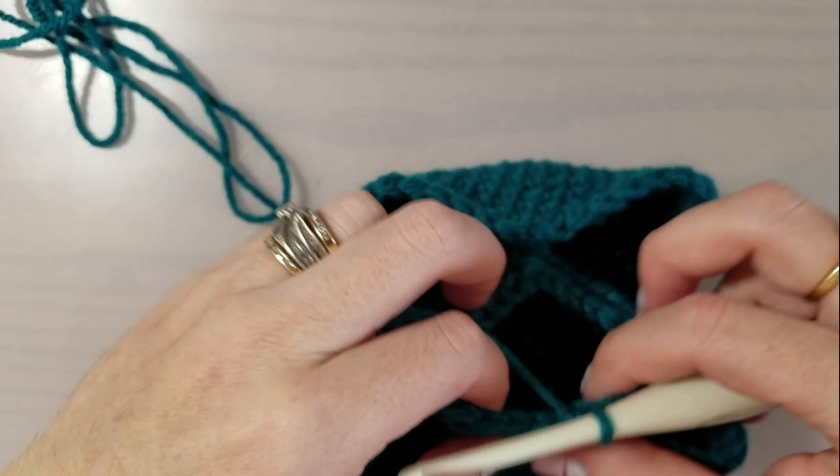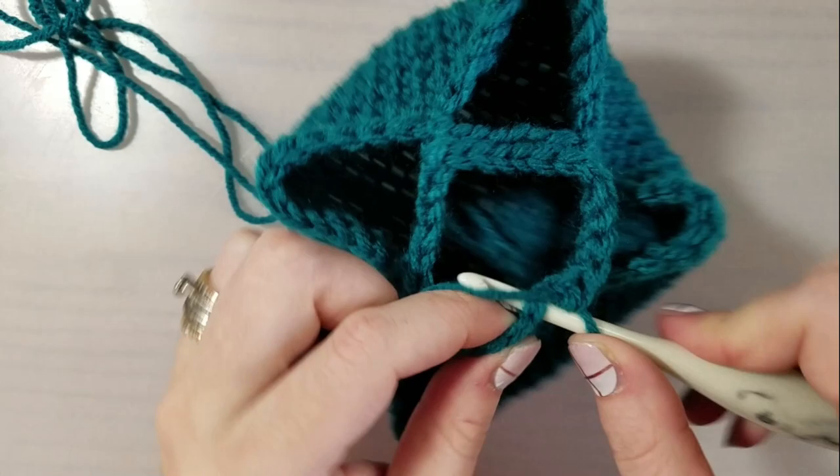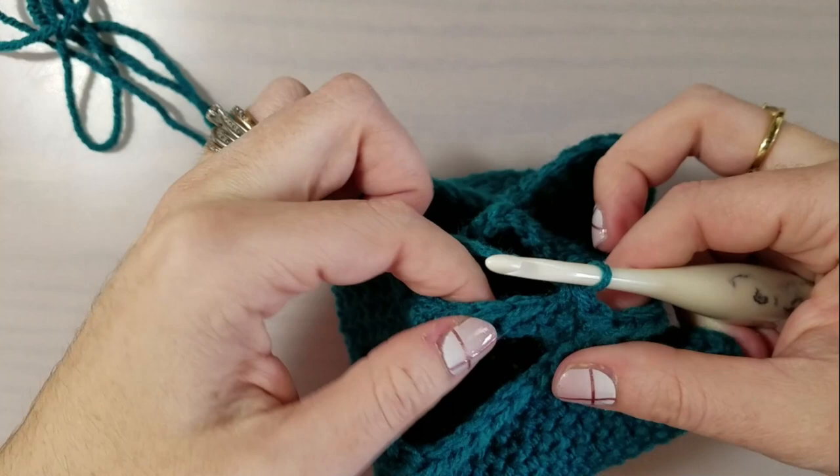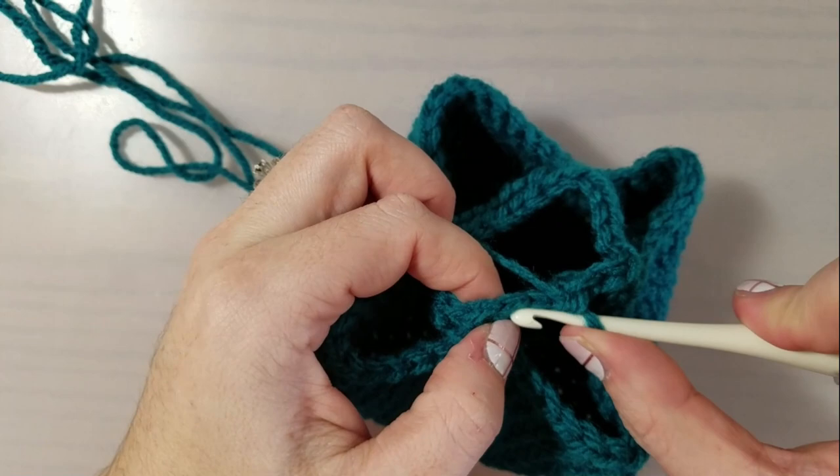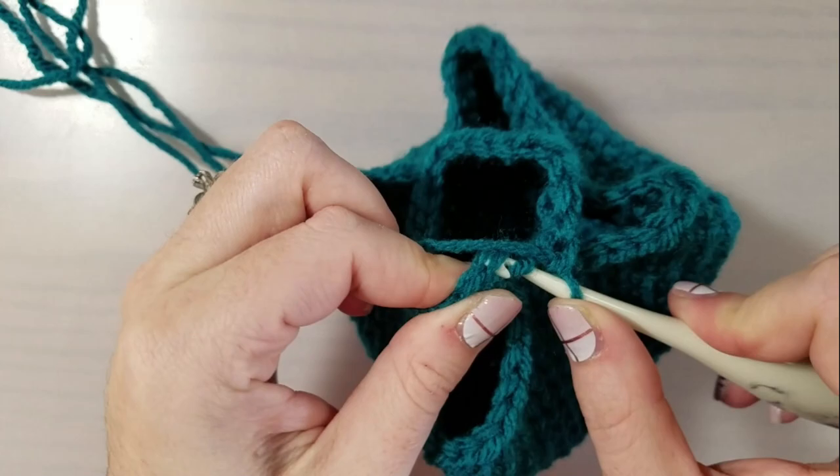So then round 19, we're doing the same thing, but now we're working on SCs. So life gets a little easier again. So 2 SCs and a decrease. I can go back to using my invisible decreases too, because I have stitches with loops to work, front loops to work in. 1, 2, 3, 4, 5, 6, 7, 8, 9, 10, 11, 12.